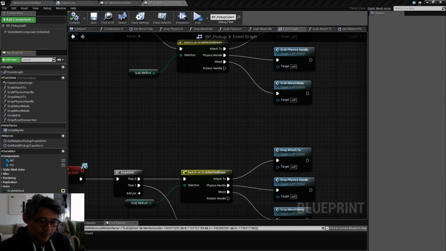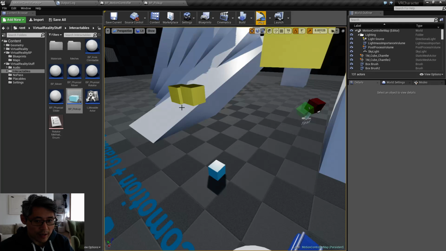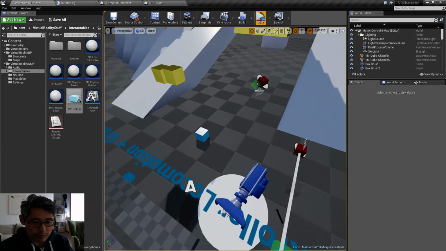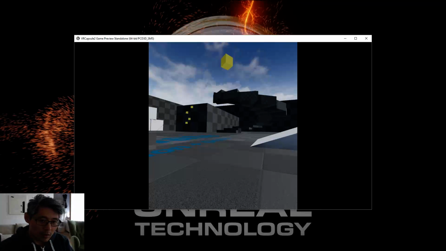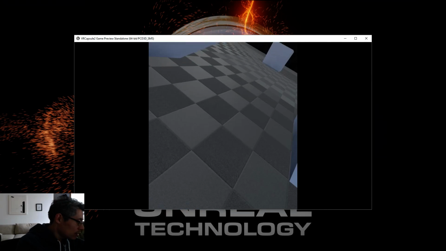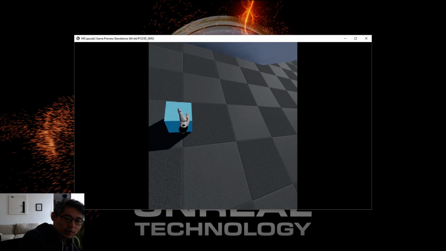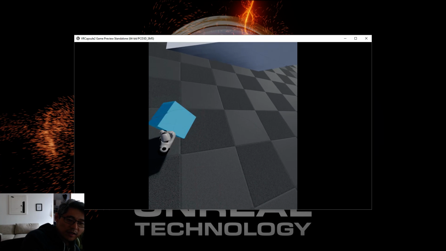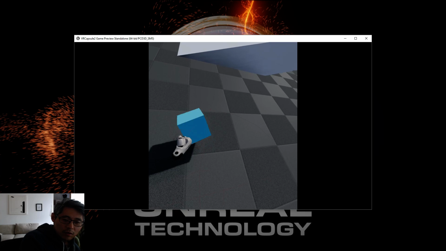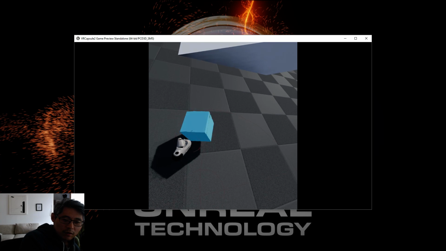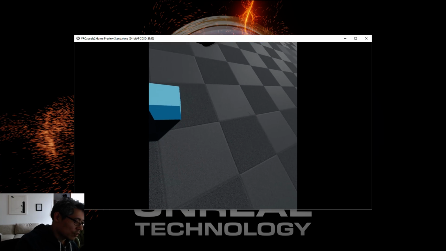Hello, welcome back. In this video I'm gonna start to look at how to create a button. But the first thing I wanted to do here is to fix up a little bug I found. So if I hit play and pick up a cube, you will see that it's making a little dance whenever I touch anything. Which is not so good.